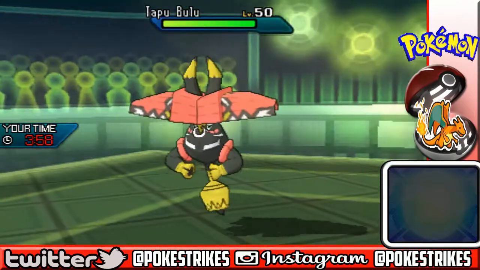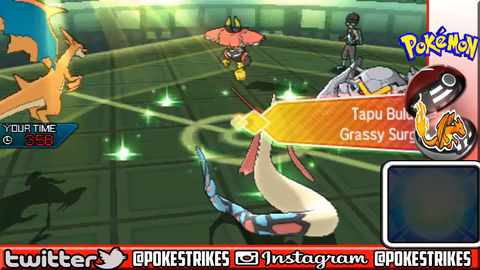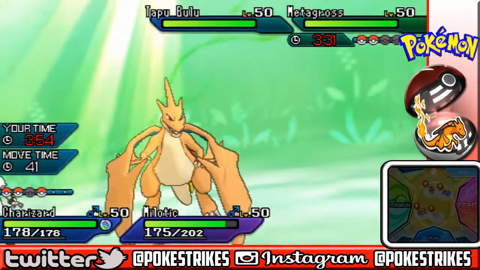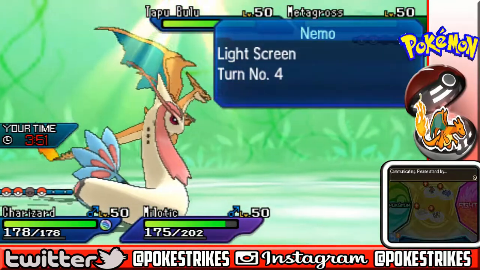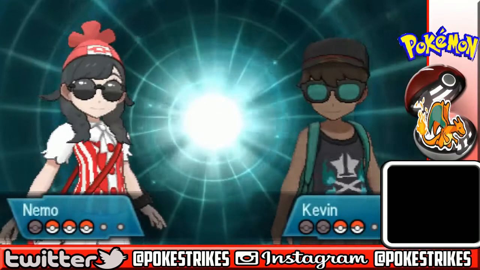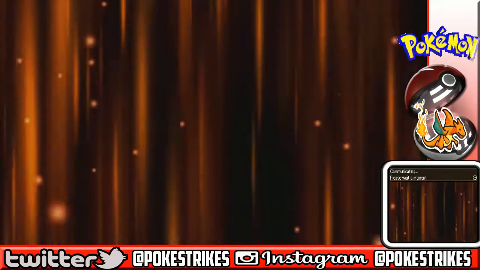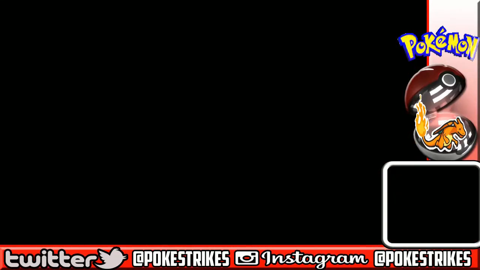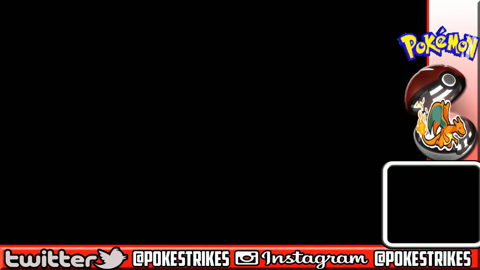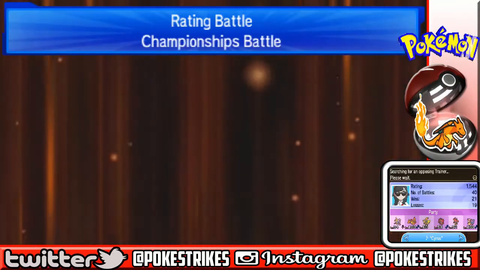Tapu Bulu! And the Metagross. I should be able to live it. I'm gonna Heat Wave. And Icy Wind. Even though I can already see my opponent. Oh no! My opponent's just got a forfeit, and I am okay with it. Oh, that was a regular Metagross! You already had your Mega. Sweet, sweet. Continue battling. Cannot mess with the Light Clay Cresselia.